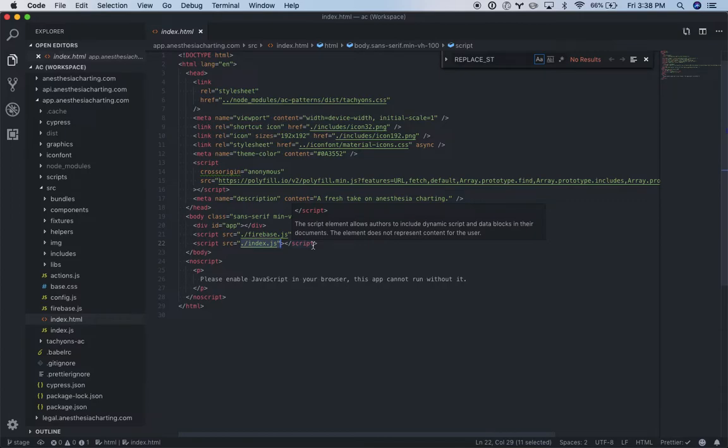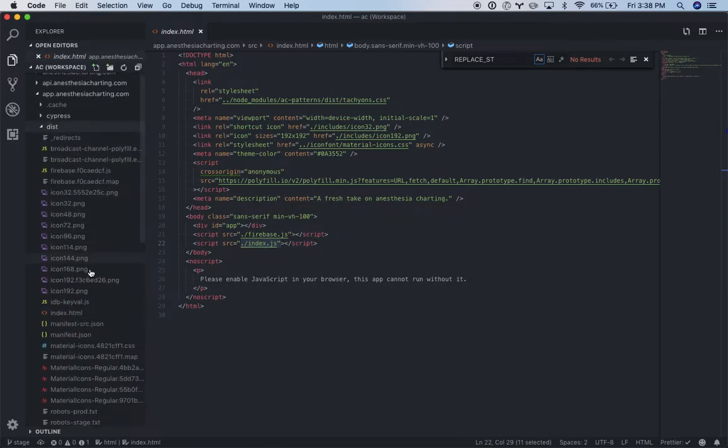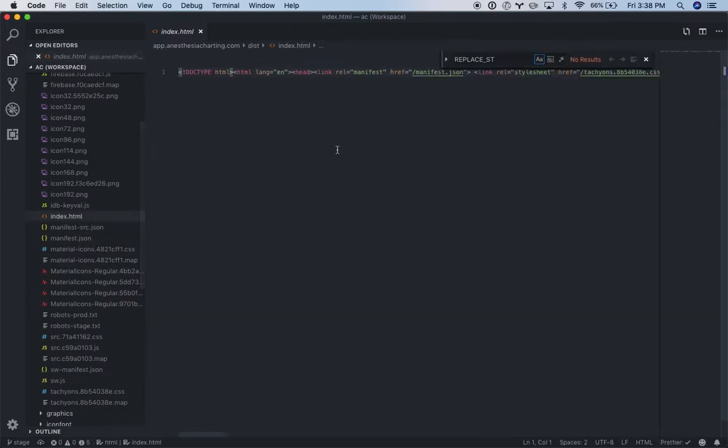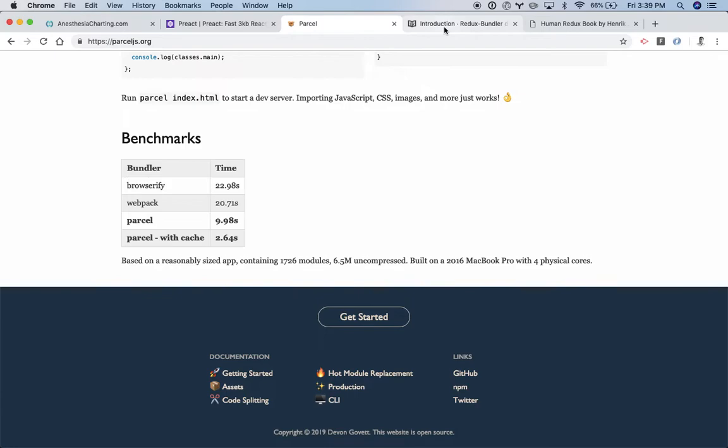They will actually grab all these assets, pull it all together, and then give you a final HTML file. If you look at the dist here, and you build it, it comes out looking like this, right? So here it's got hashed file names and what have you for all these things. So Parcel, amazing tool, highly recommended.